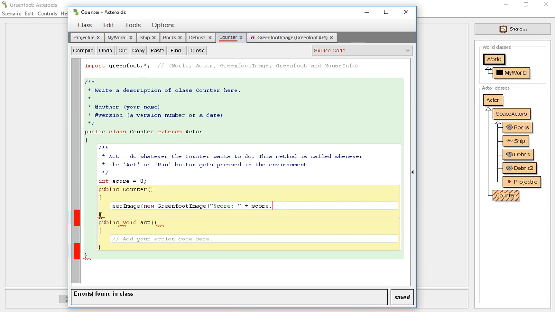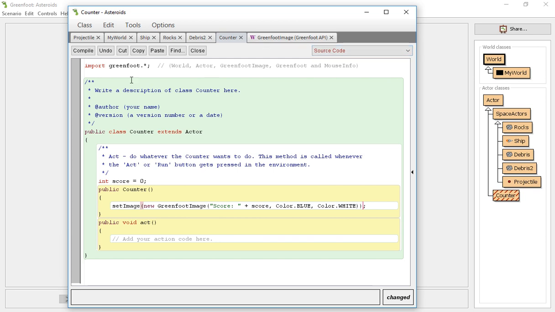Ignore the errors right now. Now it wants a foreground and a background color. So our foreground Color.BLUE, comma, Color.WHITE. You need to make them all capital letters. That's just something it says in the documentation.